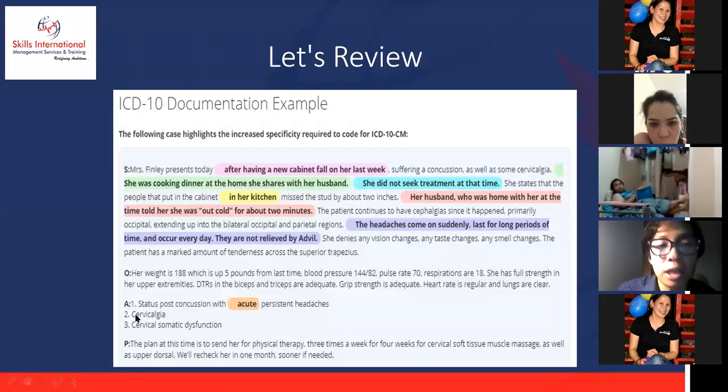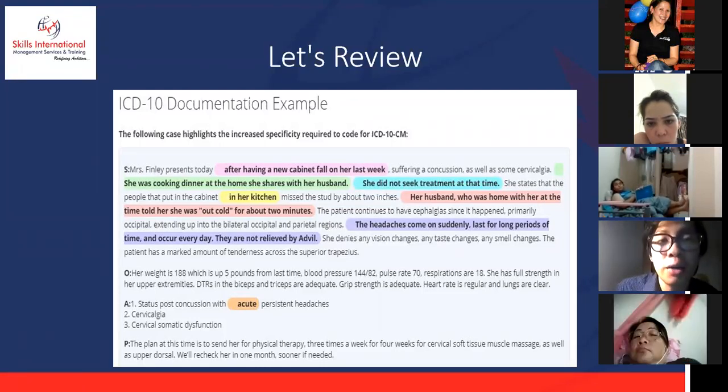Idea, you can just basically check the word cervicalgia, and then the definition will help you answer it. And you can find the codes for cervicalgia. The other one is a cervical somatic dysfunction. So all of this information, but at the end, if you will read these all, maybe your 2 minutes have already been consumed. How can you answer without understanding?